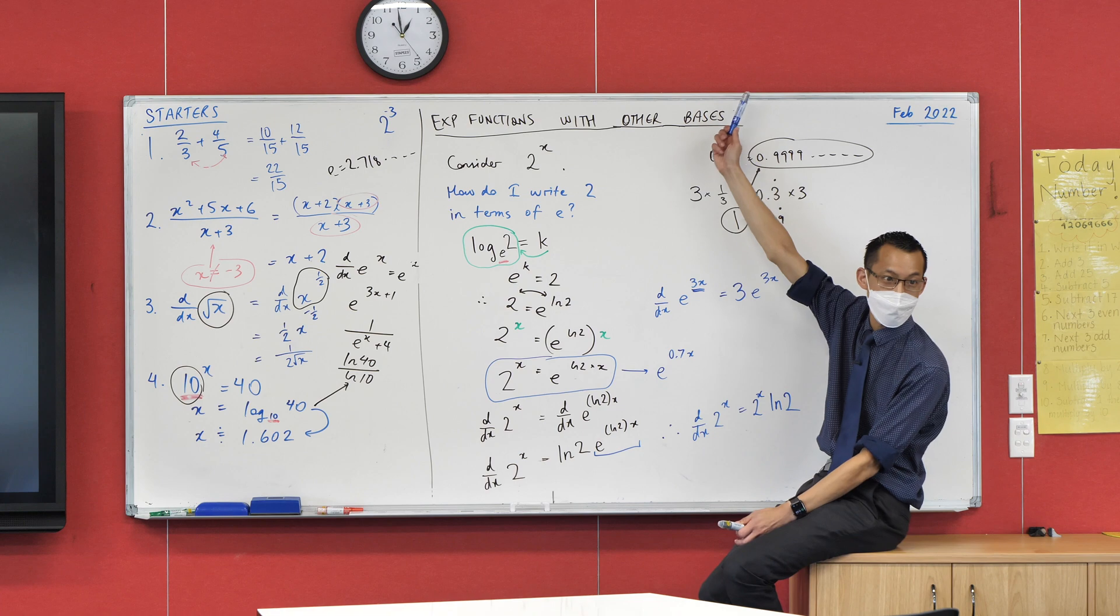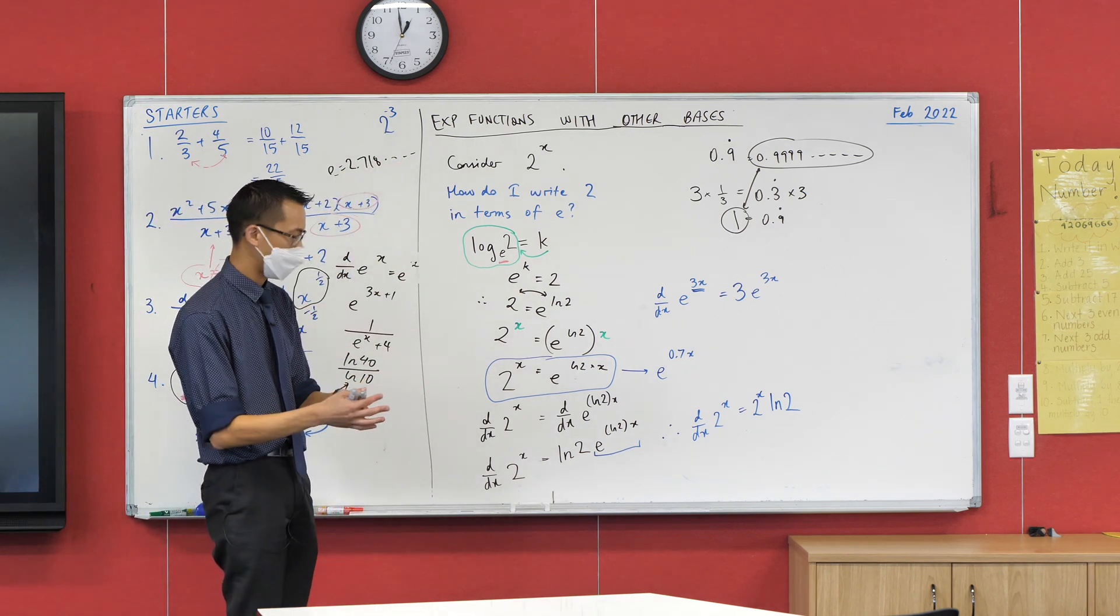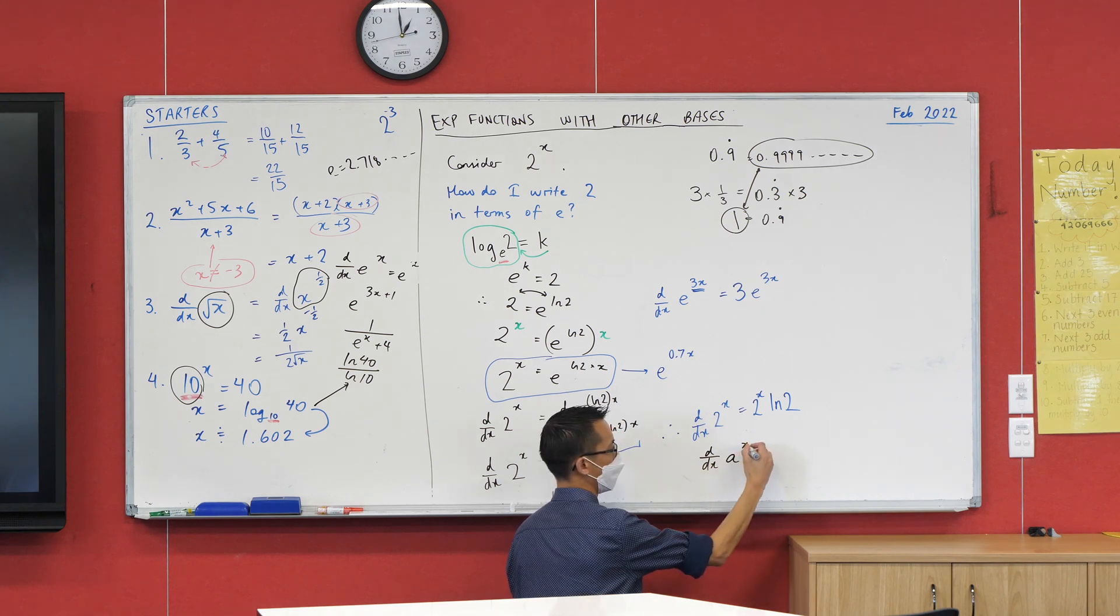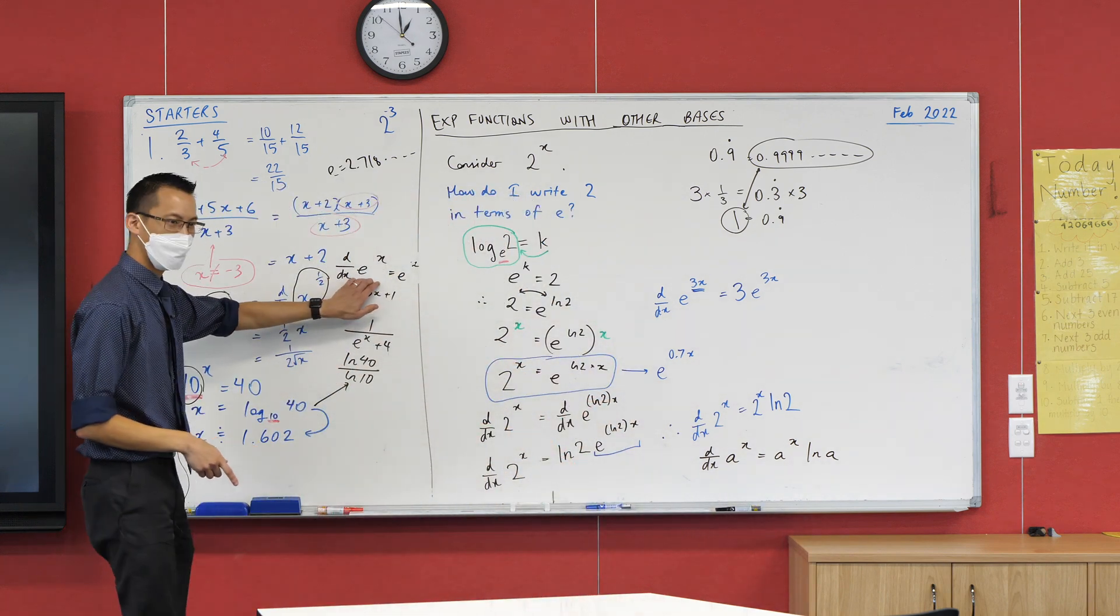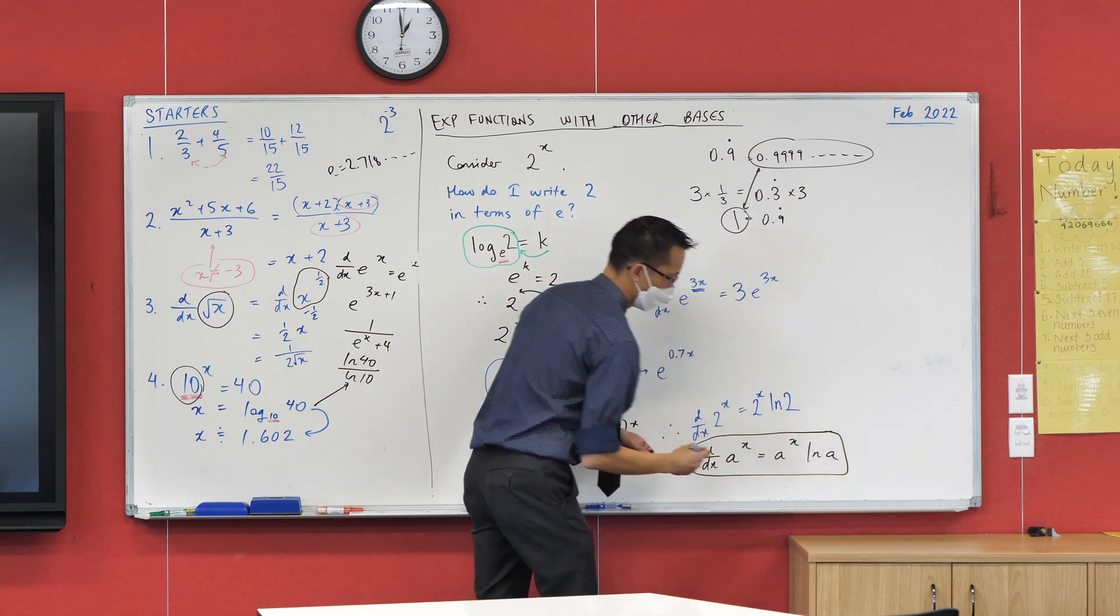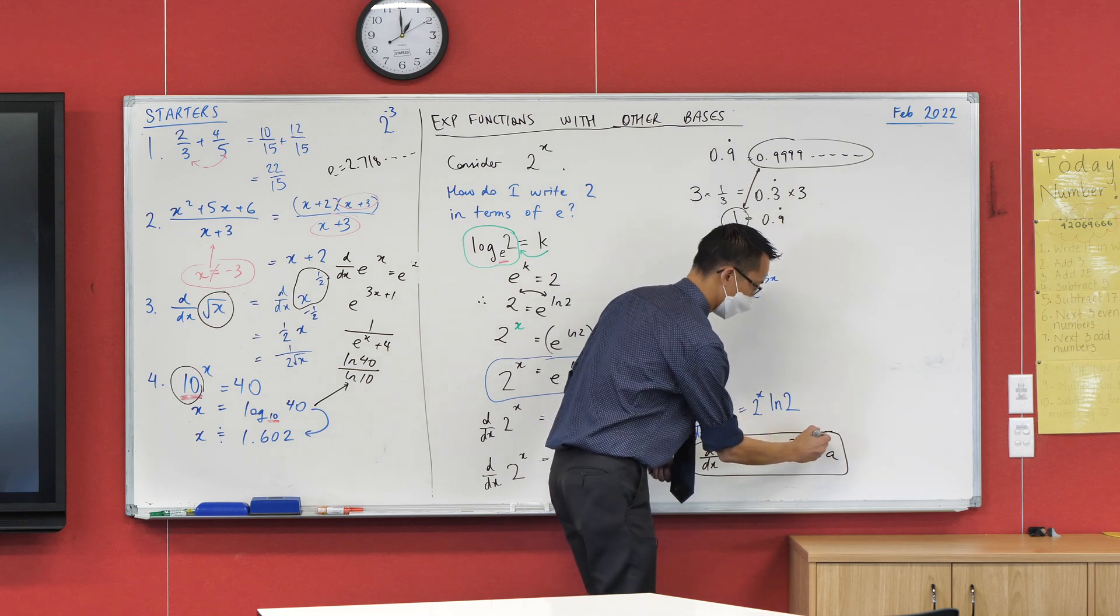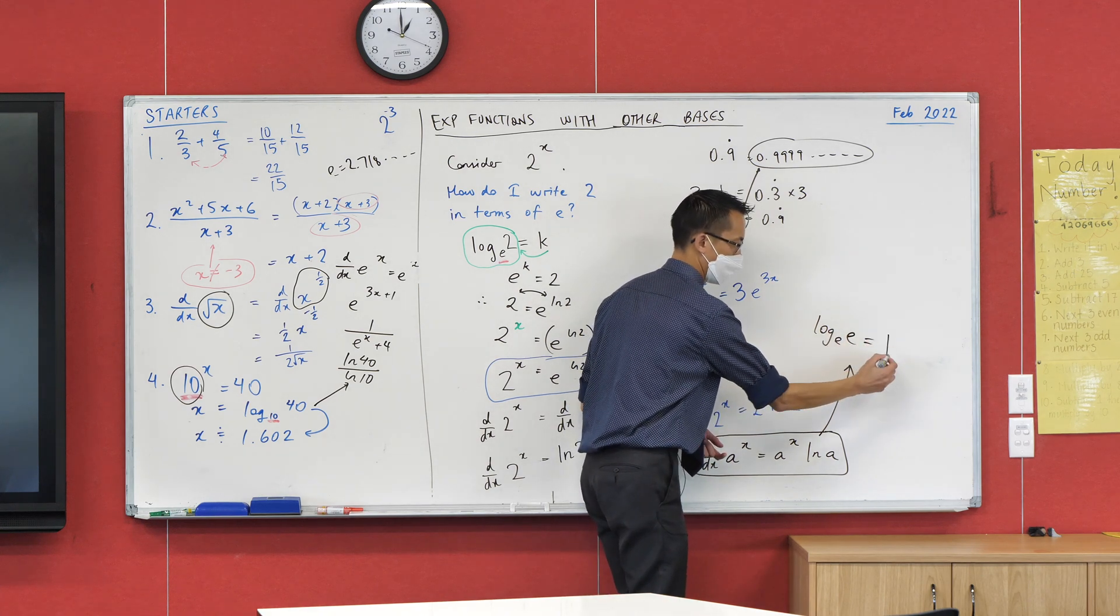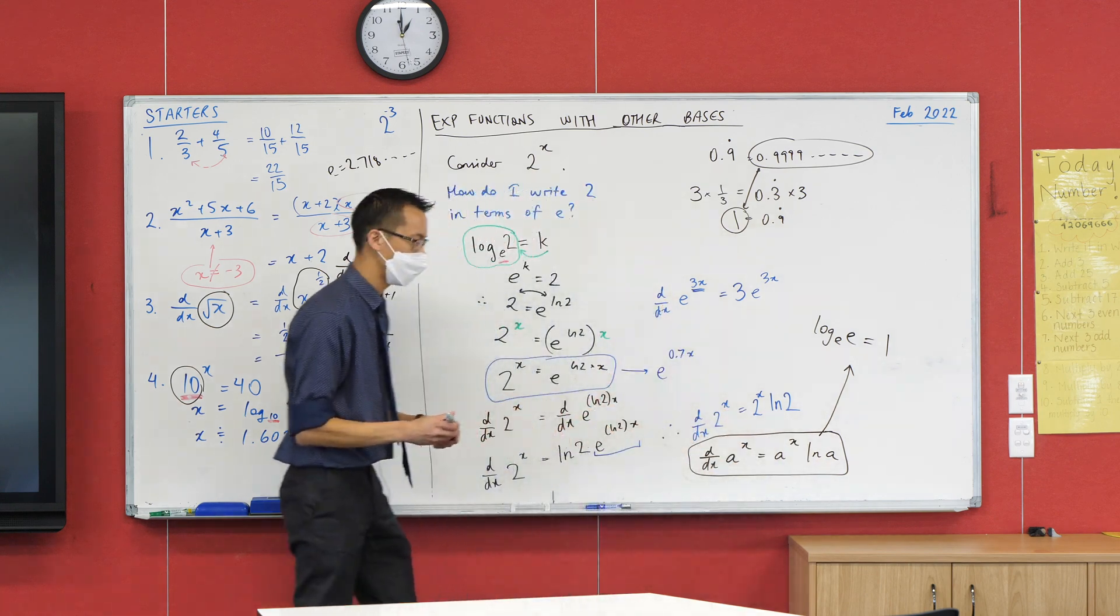Look, this is an exponential function with another base and you just differentiate it. And in fact, it didn't have to be 2. I chose 2 because it's a nice number. You could have chosen 3, you could have chosen 5. Anything would have worked. So in fact, I can make this any number, call it a for any number. It's a to the x log a. And what's nice about this is that we already know that this works because if you put in e, this is the one we already know about. If we put in the number e, the derivative of e to the x is e to the x log e. But that log base e of e is just equal to 1, e to the power of 1 gives you e. So therefore, the derivative of e to the x is e to the x times 1, which is, we already knew that. It just sort of confirms what we had before.